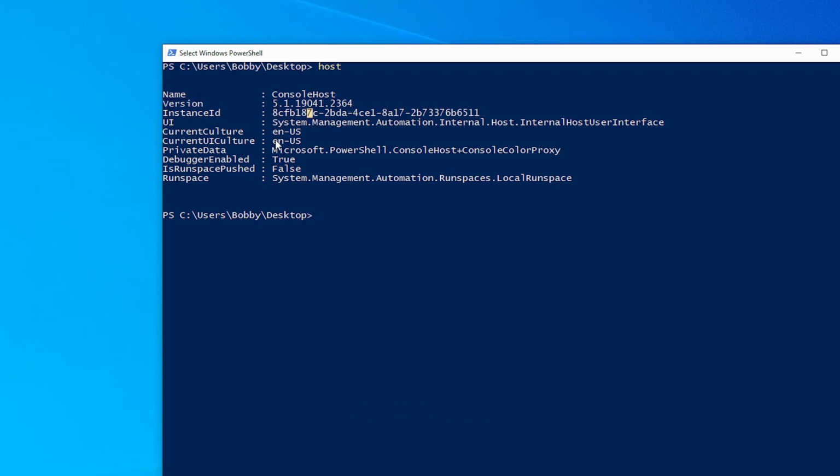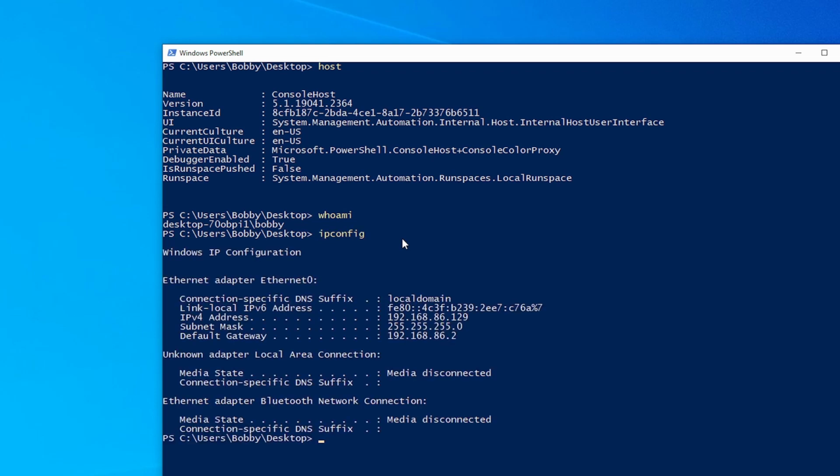Now looking at this version, it is 5.1. And the reason why we want to look at the version is because prior to version 5, PowerShell did not save its history by default. So knowing that this version is above 5 and it is 5.1, we can safely assume that the history file is saved by default unless someone changed the default settings. Now we can perform a test by typing in a command like whoami and get some results. We can also put in ipconfig and maybe even net user. Typically some commands that a threat actor may use.